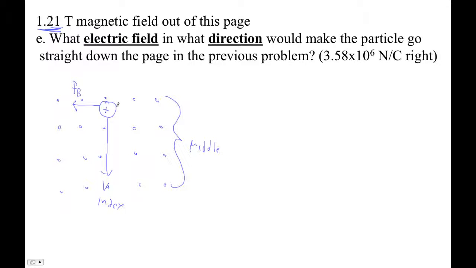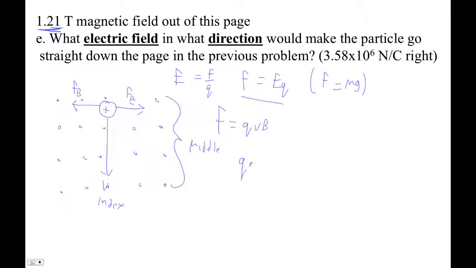Now to make it go straight down the page, I have to have an equal electric force, right? You get the electric force from E is F over Q, and so F, electric force, is EQ. This is, by the way, the electrical equivalent of force is mg. This is for gravity, this is for electric field. But anyway, now we're set. What we do is we say the electric force equals the magnetic force, which is QVB, and then it would go straight down the page.